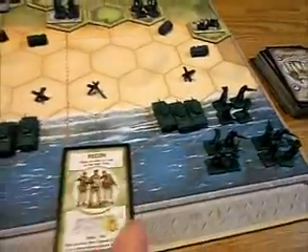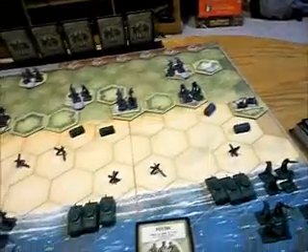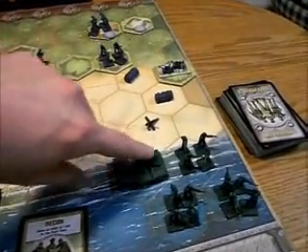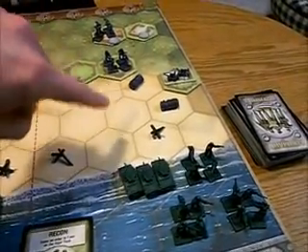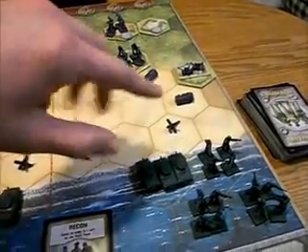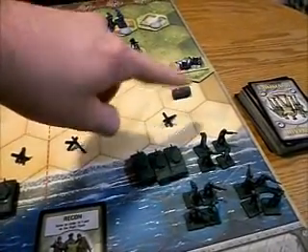Which, by the way, again, I'm choosing a map that's a little bit more complicated. Normally you don't have to worry about all these rules, but beaches, maximum movement onto beaches is 2 hexes. So normally, oh, I never explained the movement. With movement, tanks can move 3 and still battle. Infantry can move 1 and still battle, or move twice and not battle. I kind of explained it, but I didn't explain the tanks. And then the artillery either move or they battle.